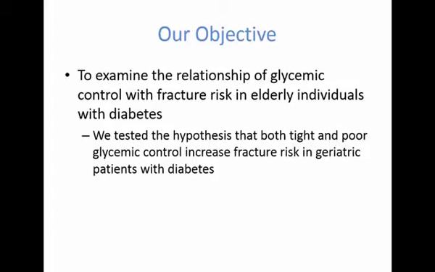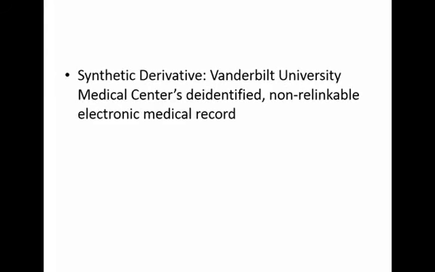And we defined elderly as 65 or older. And so we tested that both high A1C and low A1C might increase that risk of fracture. And so I got with my partner here, and I have this data set, and I'm like, can you help me do this, Dustin? I didn't really think I needed him, because I've done my mentor.